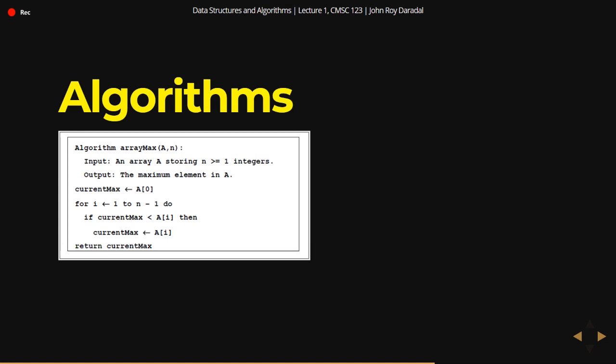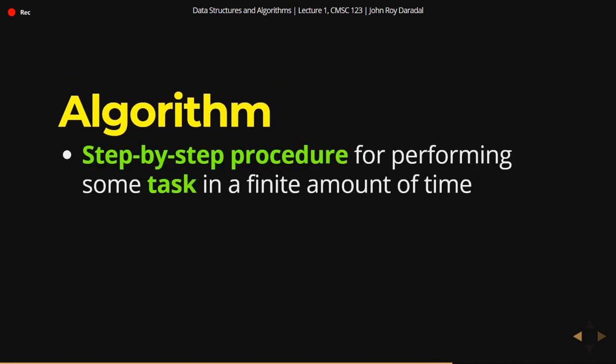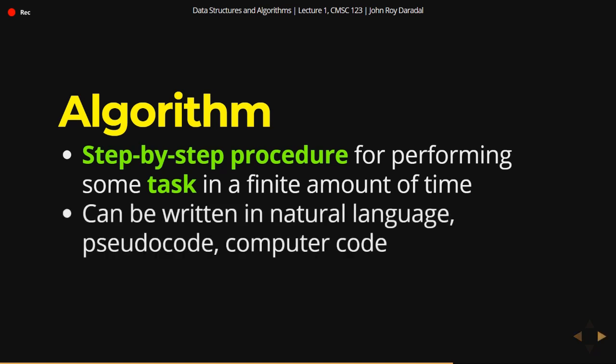Next, let's talk about algorithms. So you probably heard of this term a lot. What are algorithms? An algorithm is a step-by-step procedure for performing some task in a finite amount of time. So you've been using algorithms ever since you've started your ComSci life, probably, right? Or even before that. So algorithms can be written in natural language.